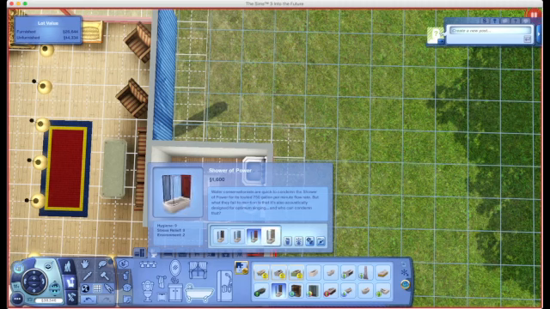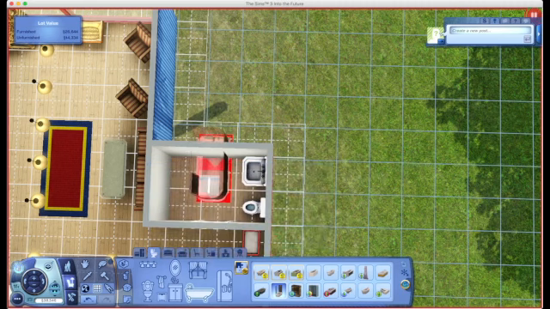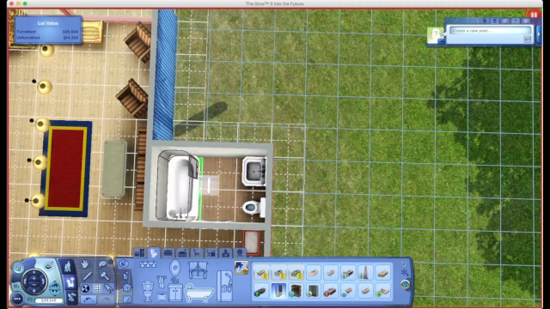I want something that has a straight edge on it. Alright, good enough. So now let's put this back in here. So basically the shower I was going to put in was the same one I'm putting in now. I wanted to have a different shower.